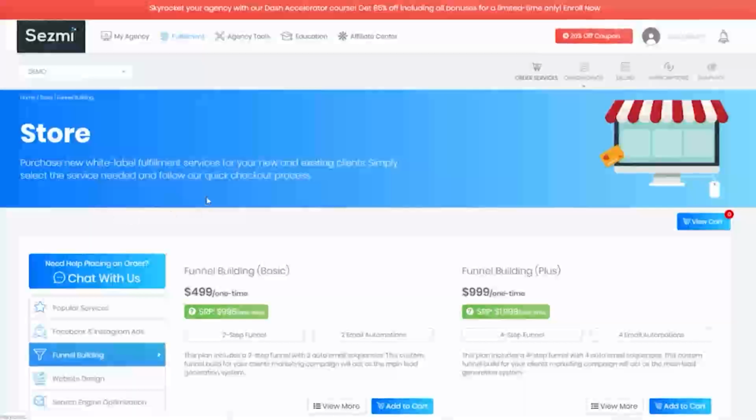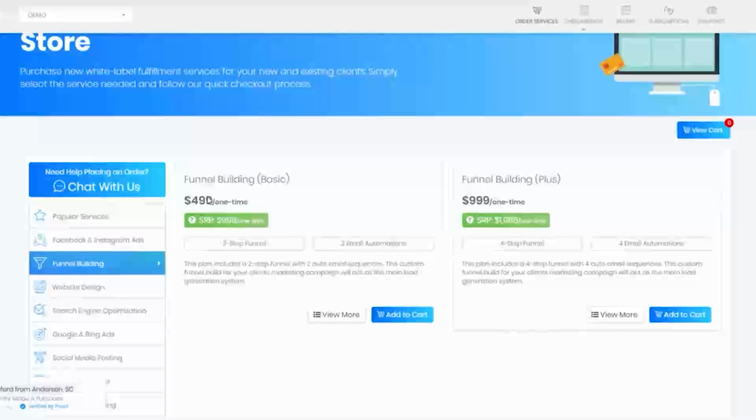If you want a funnel, when they click on the ad, they get taken to a landing page where they can put in their information, it pre-qualifies the lead, and then they get taken to another page after the information has been submitted, and it lets them know, hey, thank you for submitting your information.